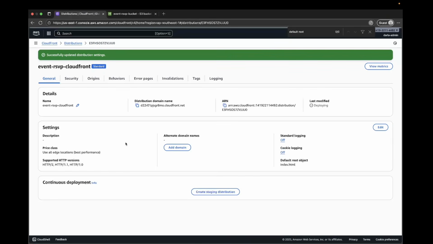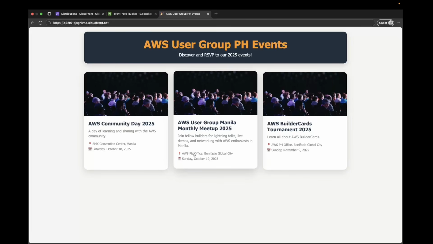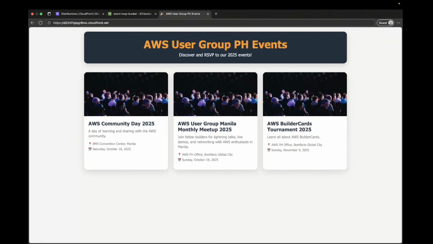Without the default root object, the CloudFront won't know what file it's gonna serve first. But now, when we visit our site, the CloudFront is like, okay, I understand that I should serve index.html first. So now, our website is properly live or is now in the cloud. Now, what's next is we have to update the banner.